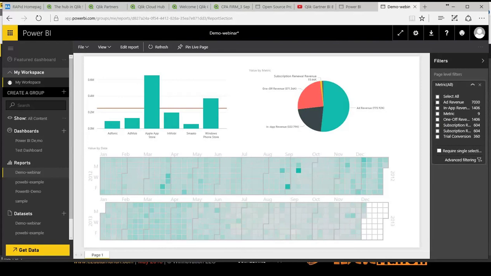The first question I have is, can we connect Power BI to OLAP Cube? The answer is yes. If the OLAP Cube is created within SSIS, Microsoft SQL Server, or Azure, you can connect to OLAP Cubes.